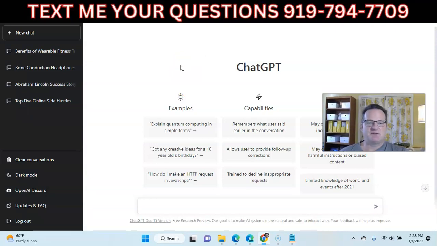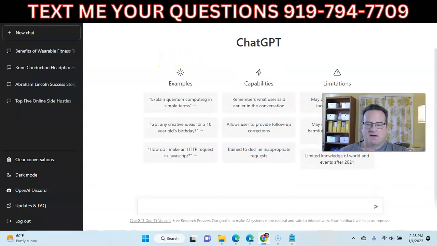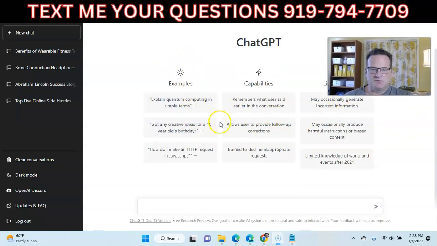Once you've got your free account set up, this is the home page, and it gives you some ideas of what it can do. The best thing in my playing around with it is to try to be as detailed and specific about what you want, okay? And you do that in this box right here. So I might say, write a 500 word article about, let's try and be specific, Apple AirPods and their benefits. Okay, let's just see what happens.